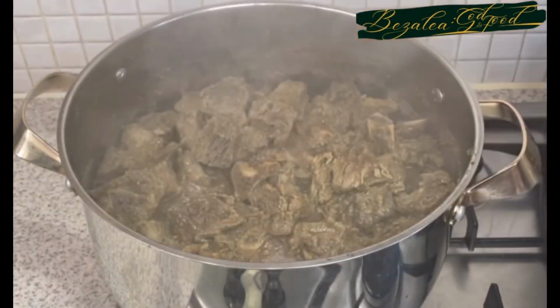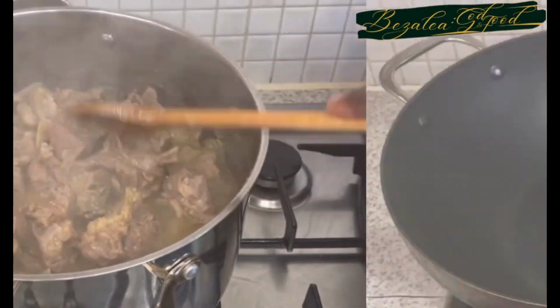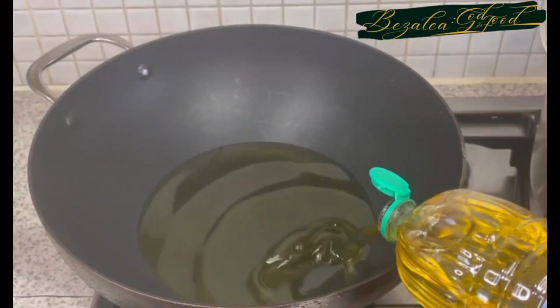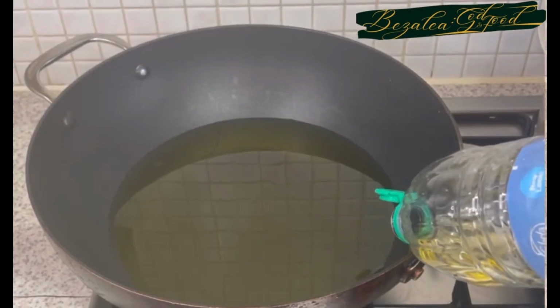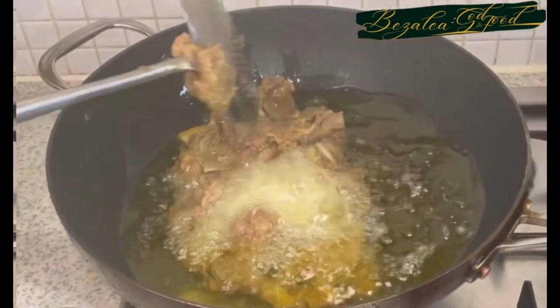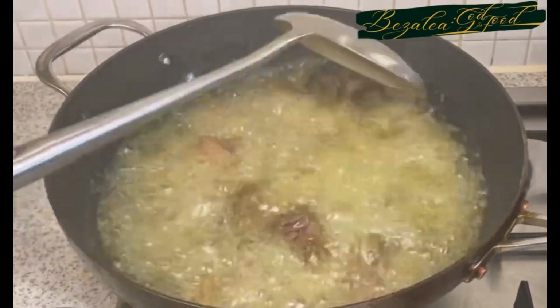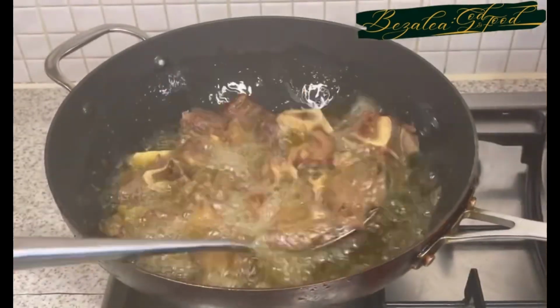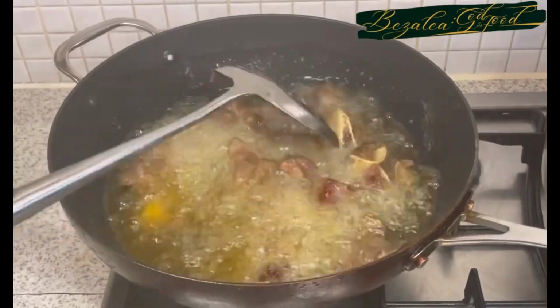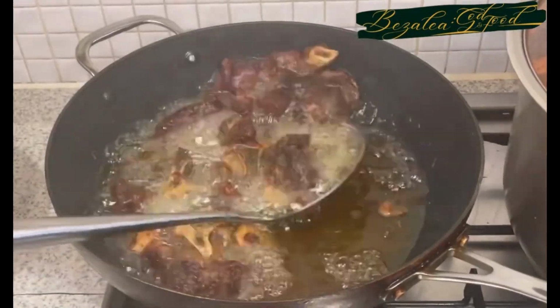It's nicely cooked, and then it's now time for us to fry it, okay? So I'm just emptying a liter bottle of oil into my wok, and I'm adding bicarbonate of soda to reduce the splatter, because when I fry meat like this, the splatter doesn't go there. It does help. Okay, so I use vegetable oil.